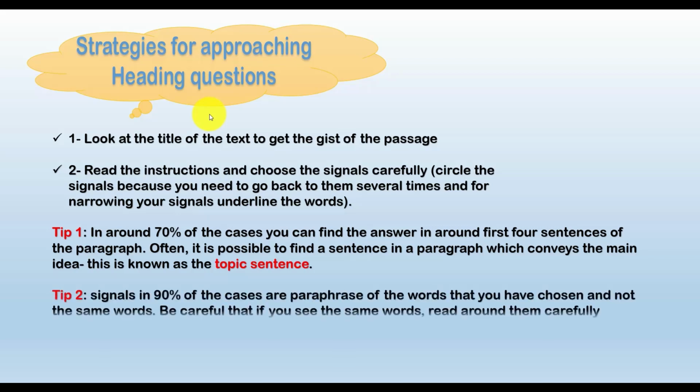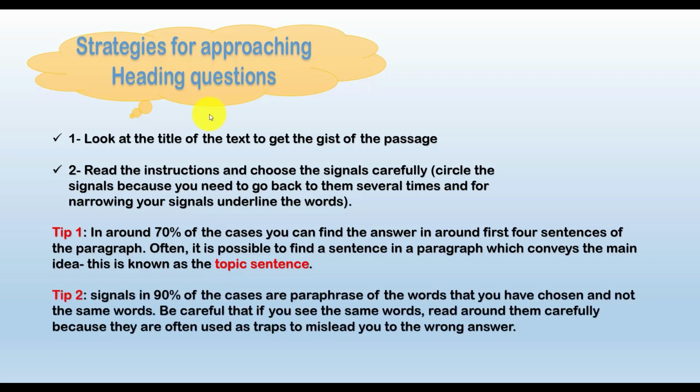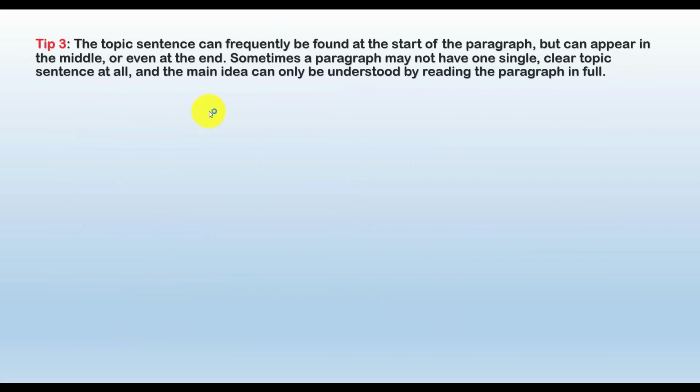Tip number two: signals in 90% of the cases are paraphrases of the words that you have chosen, and not the same words. Be careful that if you see the same words, read around them carefully, because they are often used as traps to mislead you to the wrong answer. That's also an important point that you should remember. Okay. Let's go to the next slide.